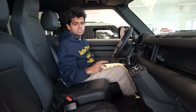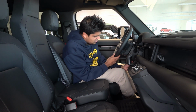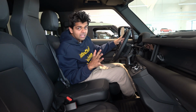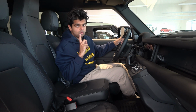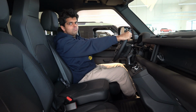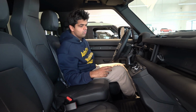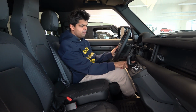When it comes to seating adjustment, the seating adjustment is electric for the driver's seat as far as I'm aware. And also you get steering adjustment, which is manually done, which is good, guys. You can move it up, down, in and out. I noticed a little problem. The steering wheel is a little bit too big. And I also noticed this same problem in the Range Rover itself. The Range Rover is my favorite Range Rover, but it has just one problem, if I'm honest. The steering wheel size. It's a bit too big, guys. So that's why I hold it from this position. But even holding it on this position, it just feels a bit too big. There's something about the interior where it just feels a bit too big. It's almost unwieldy. So if you want to, you know, fit in properly, maybe it's the seating adjustment that should help. Anyways, start button is right there, guys.